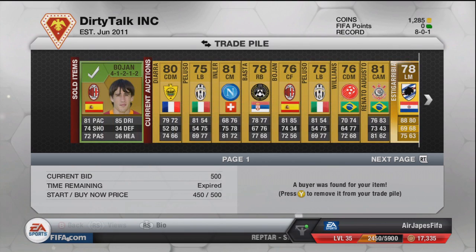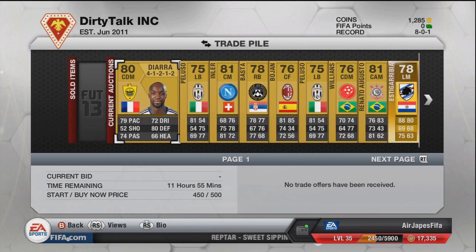Even with these cards having just been listed, Mignolet and one of our Boyans have sold on, so that is excellent. Stay tuned. We'll have another episode out probably later today if the cards all sell, showing you guys the profit.